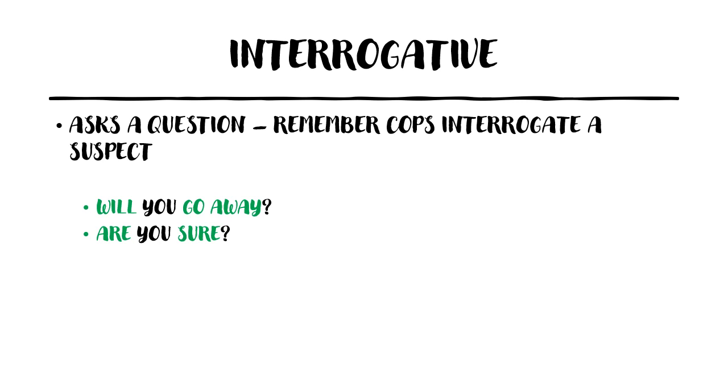The interrogative mood of a verb is something that asks a question. If you get confused, remember that cops interrogate a suspect. They ask them questions. Will you go away? Are you sure? I am asking a question with my verb, meaning that the mood of the verb is interrogative.